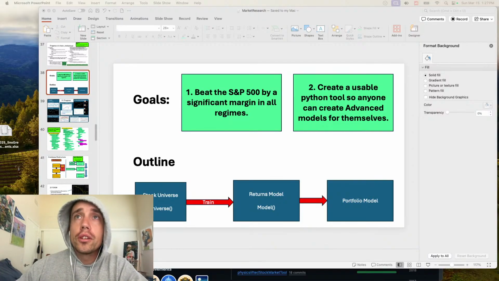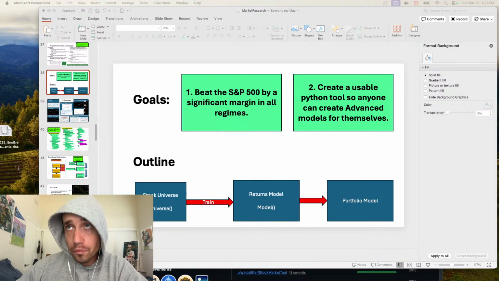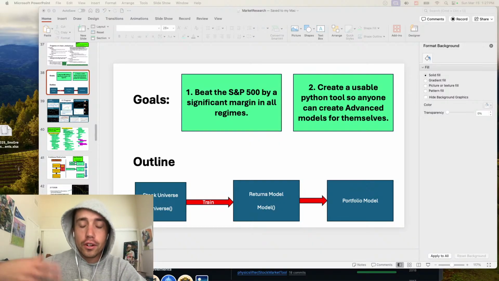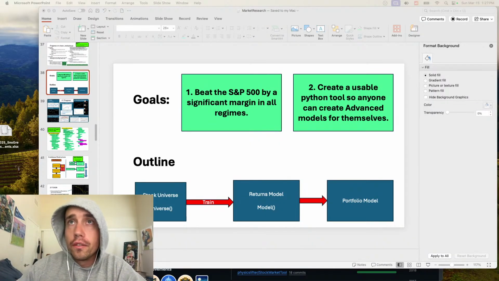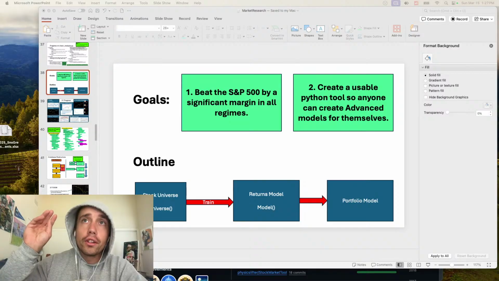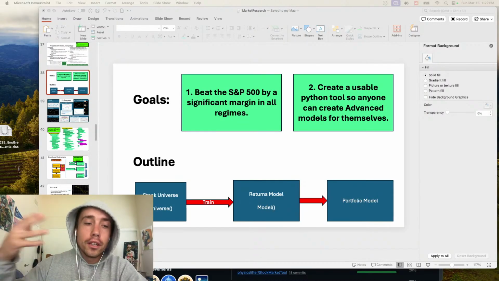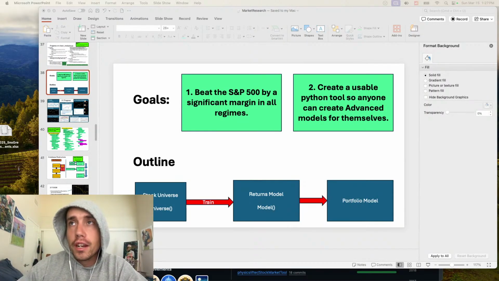And so I made some filters for the universe. I already had clean data, fed this into a universe class that then gets the universe easily, so you can easily define your universe. Basically, all you have to do is define the filters you want, and then it'll get your universe for you from the data. I'm then feeding that into a returns model to train it, and the returns model is using feature and target classes. That's really what took so long.